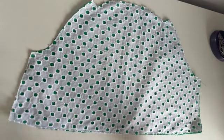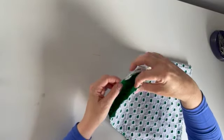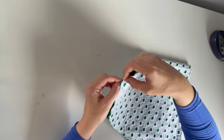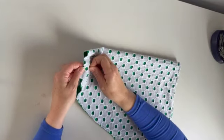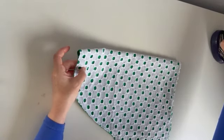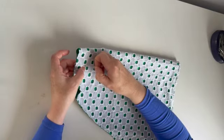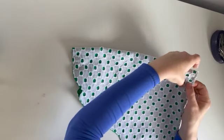Option two is exactly the same, but we do it on the outside. So this time we fold this way, match the notches again, and we're going to be sewing 3 centimeters down. 1, 2, 3, about there. So just pin it there, and then matching on the other end, make sure they're matched up.